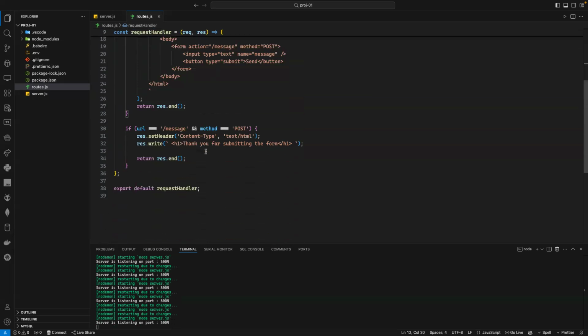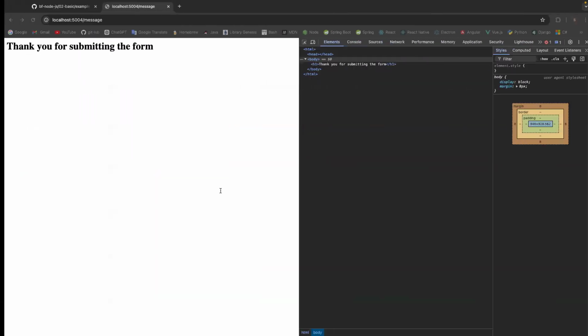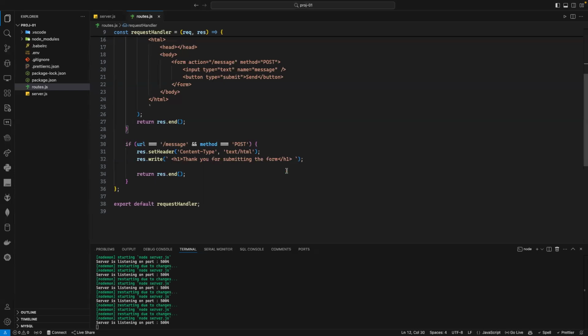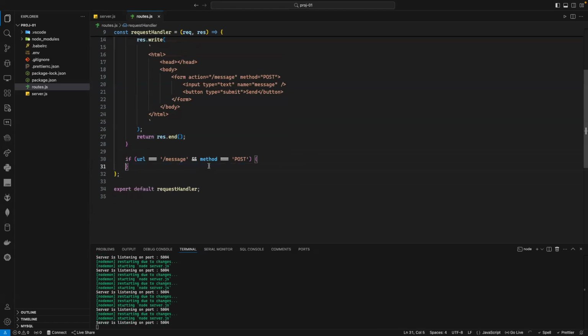This one now should be simple as well, but actually I don't want to do that. What I really want now is to grab the message the user is sending. So when the client has this form and types something, I want to receive this message on the server, and when I receive it, I want to write it to a file. So what can I do? I'm going to delete this here, and remove this one for now.